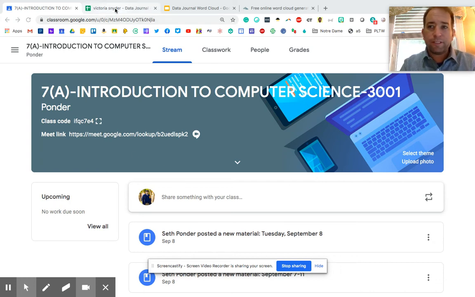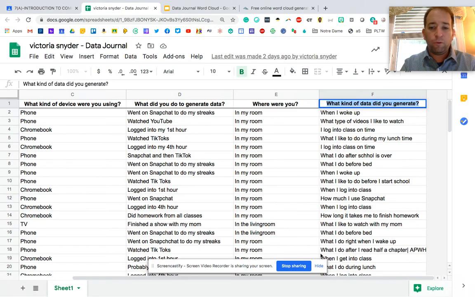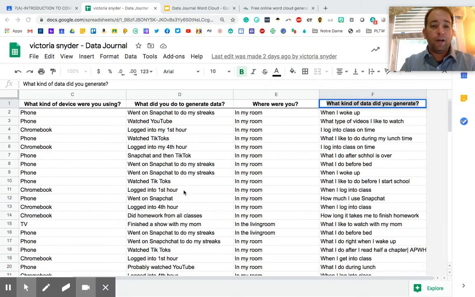We've been working on the data journal, and so you should have a whole bunch of information about the data that you've collected, because data is everywhere when you're using online tools, whether it's your Chromebook or your phone or your video games or even your TV, your Alexas, your Google Homes, things like that.